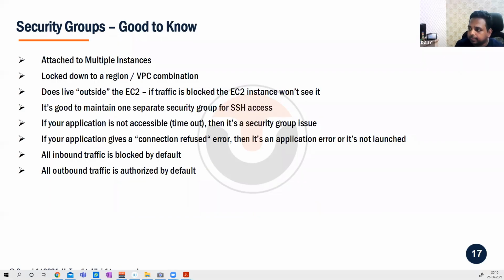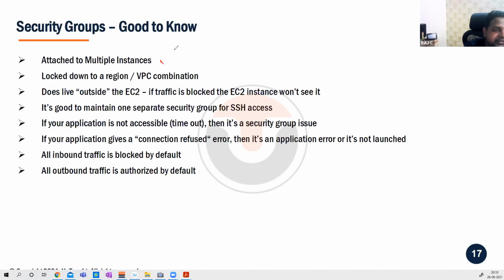Now we have seen security groups and how to create them, but let's look at some good-to-know stuff. Because for security groups, there will be questions coming in where they'll say, I'm not able to connect to a website, and these are our security group rules, and you need to say whether that is a valid or incorrect one. Or they'll give you the security group configuration and ask you a question based on that: will that work or not, will the connection be allowed or denied? These are the questions that will come. So understand a little bit more, and go read about security groups before you go for the exam. I'm sure there will be a few questions on this.